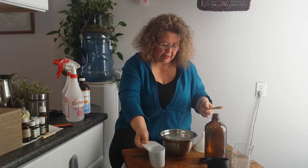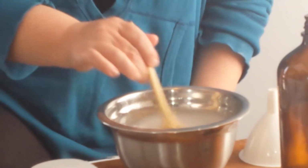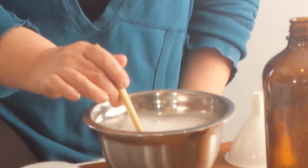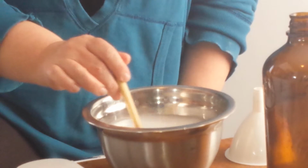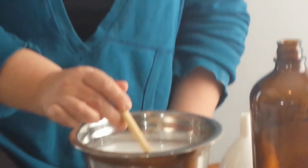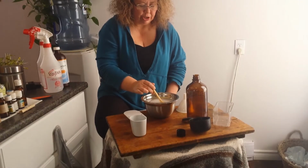We'll just put all that in. It's bubbling a little bit. And I'm just going to stir it all up. Make sure you stir it. And so this is like a replacement for the chemical OxyClean, and it's best if you can do it as a pre-soak. So for 20 minutes to even longer, if you have to, put some of this on the stains and then wash it. You can also put it directly in your machine if that works well, if you didn't have time to pre-soak or didn't notice and then you were in the wash.